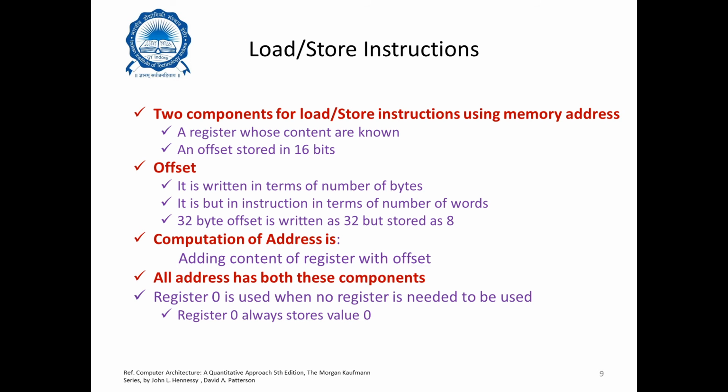Okay, so to summarize, the content of the register is storing the base of the array, the memory array or memory location, that is added with the offset to get the effective address. From that address we will actually load the value onto the register, because that address is the effective address, the address of the memory from where we need to make the transfer.